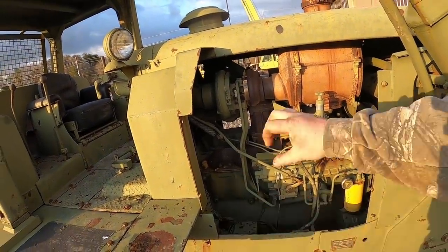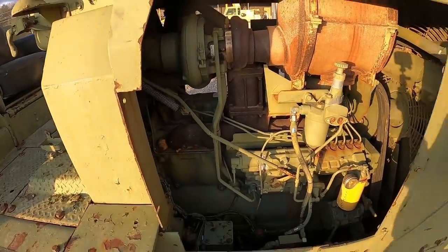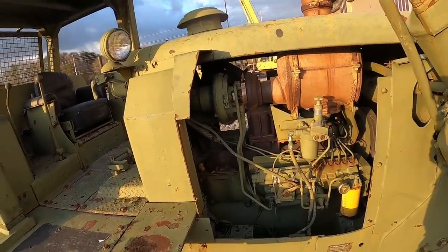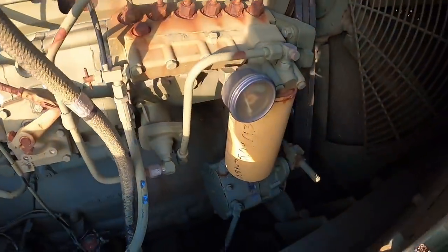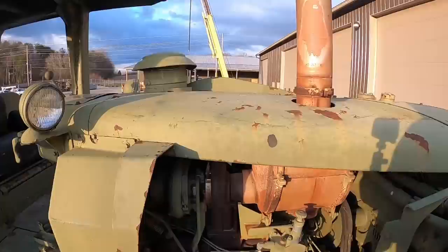It actually has to suck the diesel into the cylinder, then fire it. The later ones are called direct injection. Injector fires directly on top of the piston in the chamber, so they made them a little easier to start, and some other stuff there. But we're gonna get this dude fired up. You can see how clean it is. Like I say, it's had a rebuild about 30 hours ago.